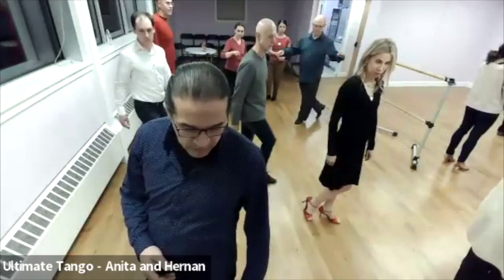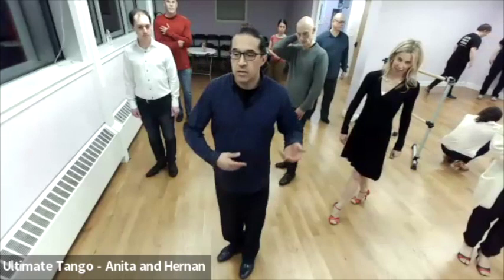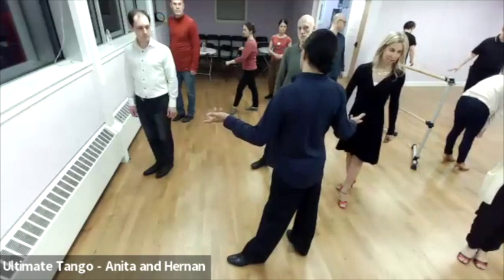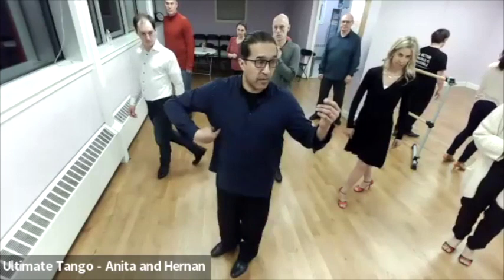it, pay attention to that because it's always confusing because of the division of the torsion of the area, right? This area is going backward, but you don't want to twist yourself to the side completely, right? You need to keep a reference to your partner, but you don't want to keep it tight to your partner. Because if you do that, the foot is going wrong. You keep it open, go back.